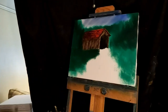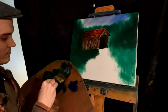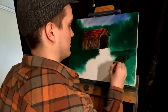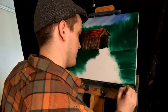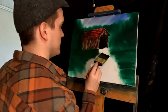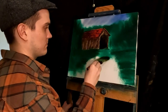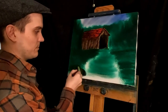Do the same over there. I miss the 2.5-inch brush. I haven't been using this one in a long time. This is very good for doing this type of thing. Alright, we're gonna have to add some highlights and stuff in here, so I'm just gonna blend this out real quick. Make sure it's a U-type shape. I'm making a dirt path.